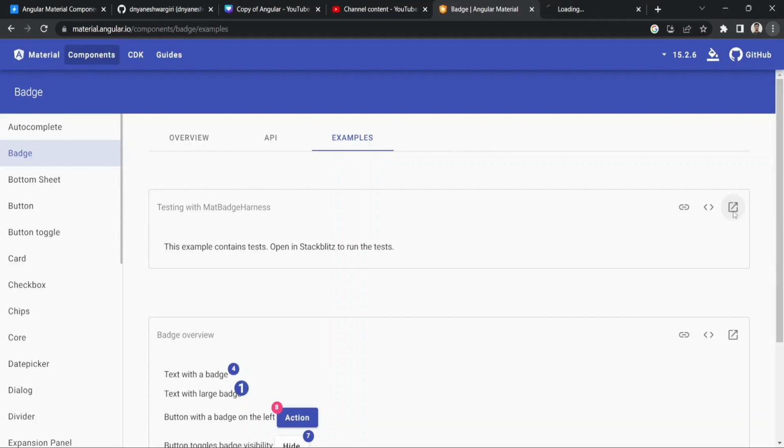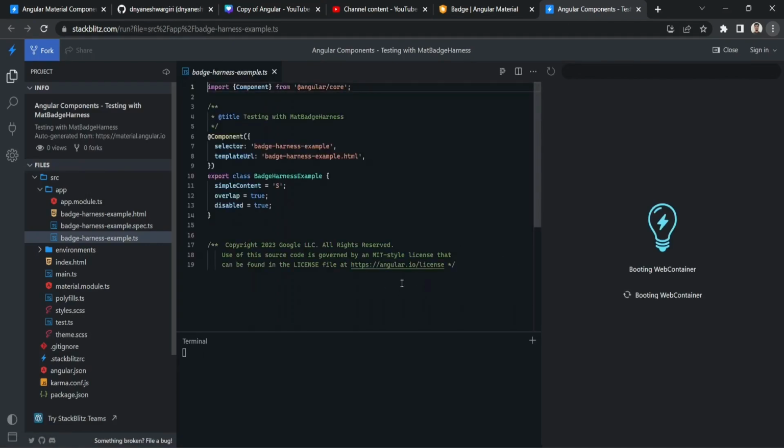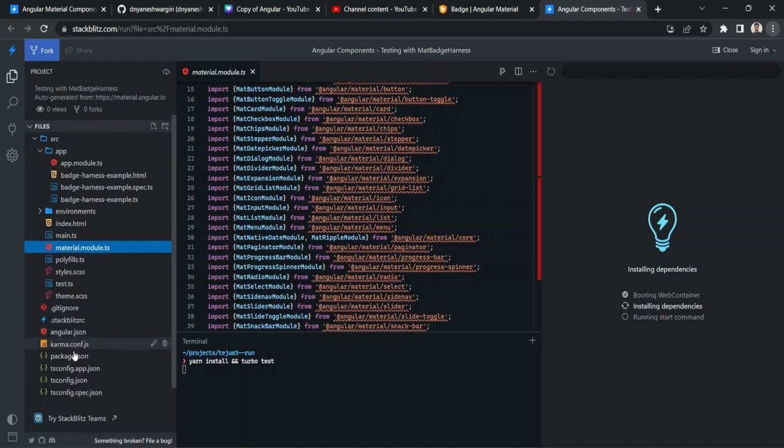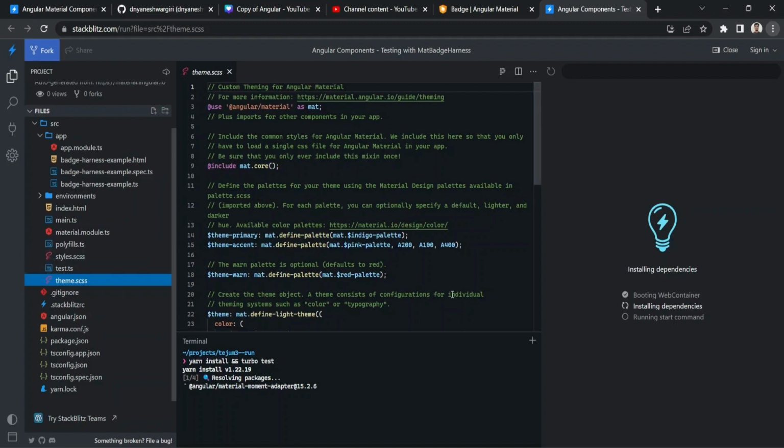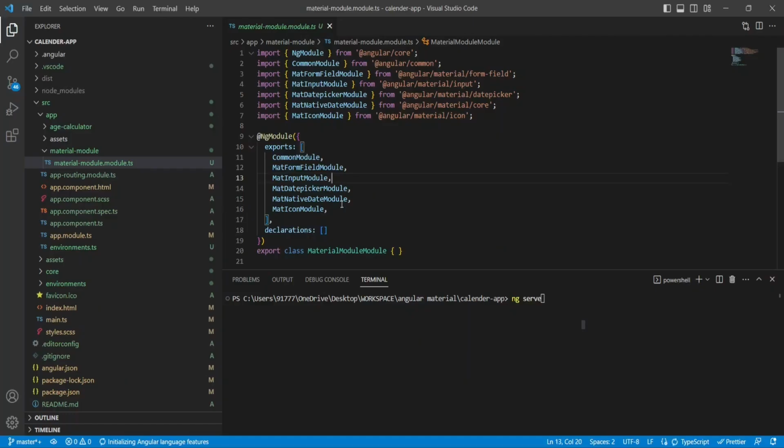If you want to do that, you can simply click on this icon, which will open a new tab, and there you can see an exact usage of that particular UI component, how it has been implemented. Isn't that great? It makes life very easy. You can directly see how it has been implemented. The examples are very short so that it becomes very easy to understand how they have been written. You can refer to the code. You can also analyze the dependencies it has on the modules, on the CSS files, on the global CSS file. If you are using some custom theme, those dependencies also you can analyze with the help of this StackBlitz example. So let's move to VS Code.